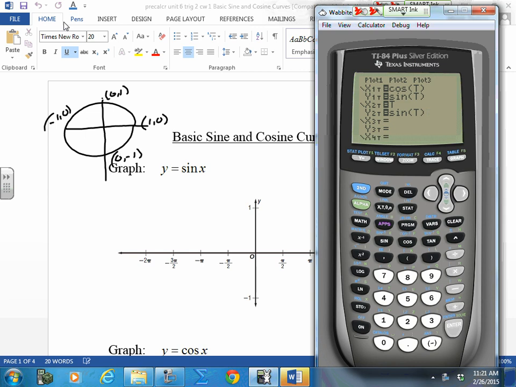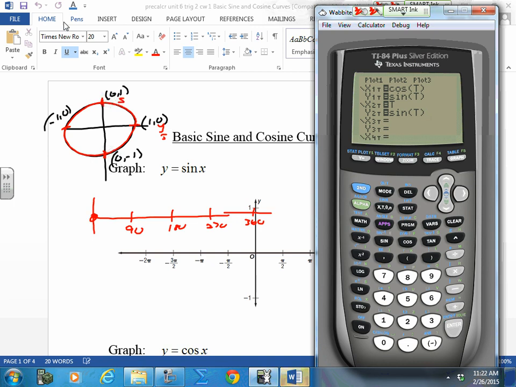If I took a string and I mapped this out, and I marked off these angles, and I lay them out like this. There's my 0, there's my 90, there's my 180, my 270, my 360. If I look at all your y values, aren't those your sine values? So when I start at the 0, I am a sine of 0.